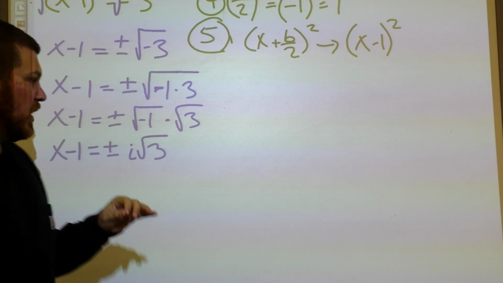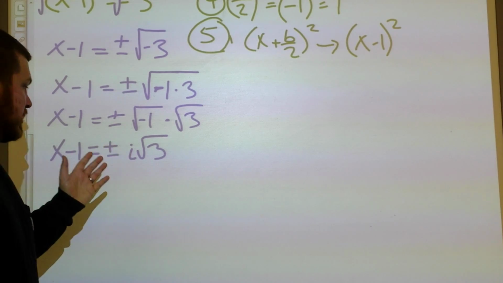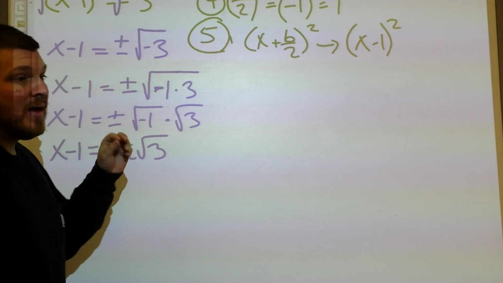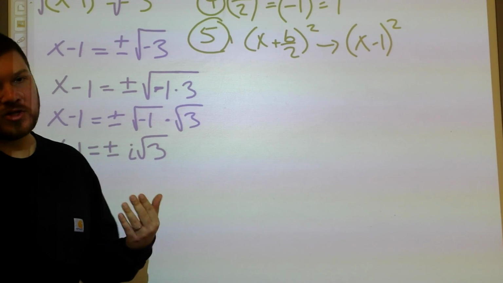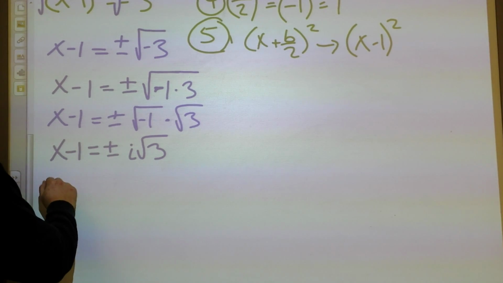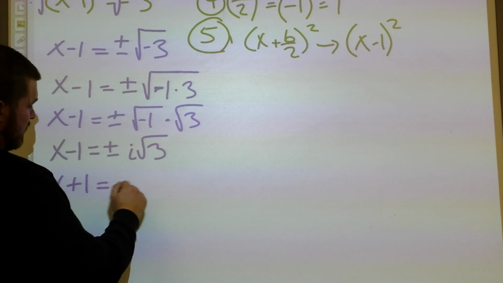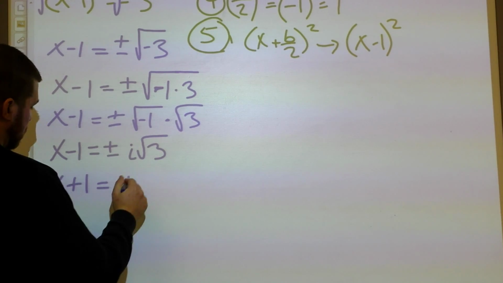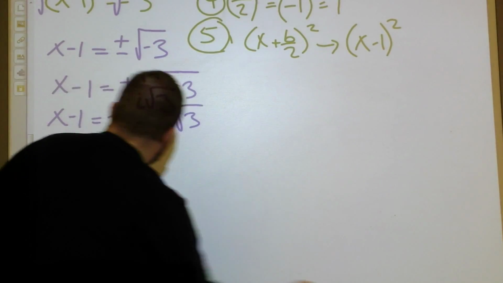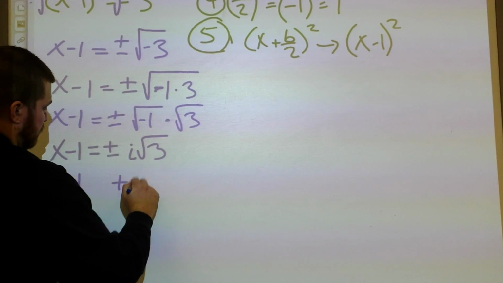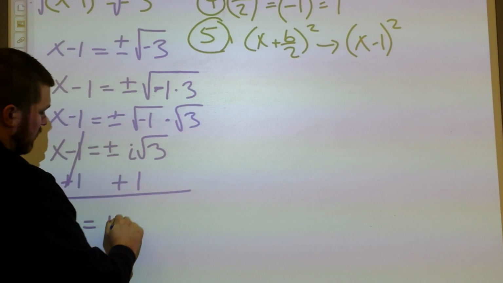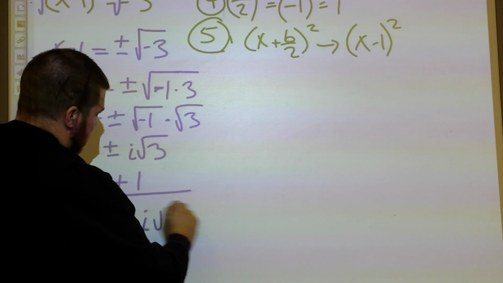So that's the only downside about graphing. It works 95% of the time. However, if you end up with complex solutions, aka you see an i, that means it's not going to show up graphically. Our calculators aren't smart enough to do that, unfortunately. So I want to keep going with this problem. Sorry, I had a brain fart there. What I'm doing is adding 1 to each side. I'm just going to combine like terms where I can. So x equals 1 plus or minus i times the square root of 3.